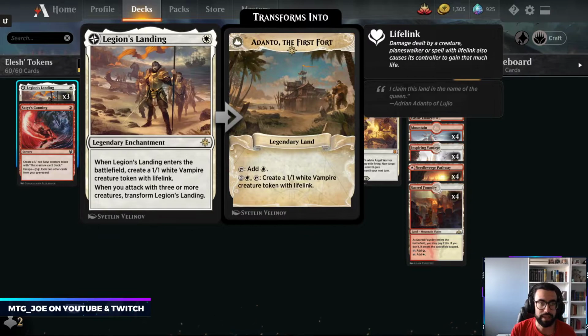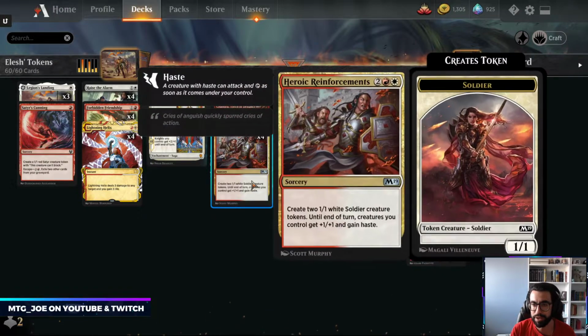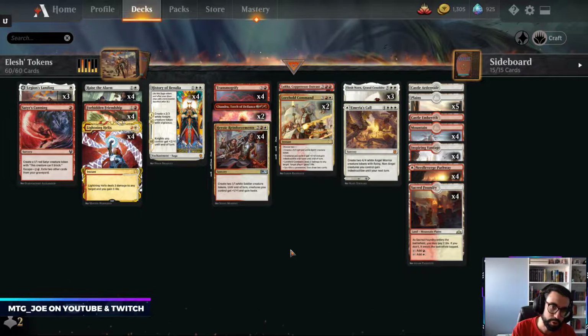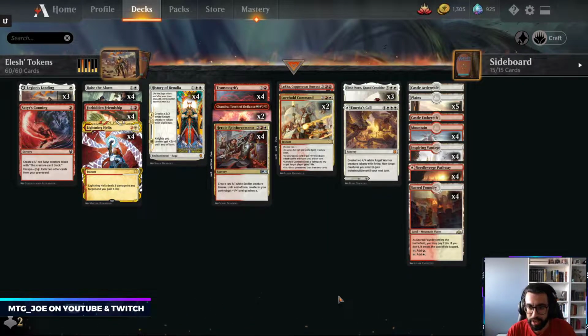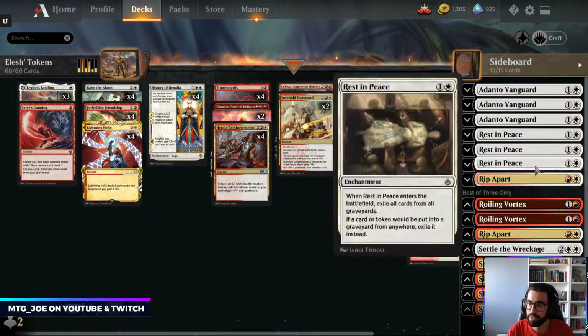So Legion's Landing gives us a creature as well as a flip land with a mana sink. We have stuff like Satyr's Cunning, Forbidden Friendship, Raise the Alarm, History, Heroic Reinforcements. Lorehold Command is another anthem-style effect, as well as tokens potentially. So lots of ways to enable tokens. Then we have Chandra, Torch of Defiance as a way to get some card advantage, and Emeria's Call as kind of a land and potential late-game mana sink. So that's the deck. I got the idea off John Ramos MTG, another streamer, and tweaked a couple things to my preference.